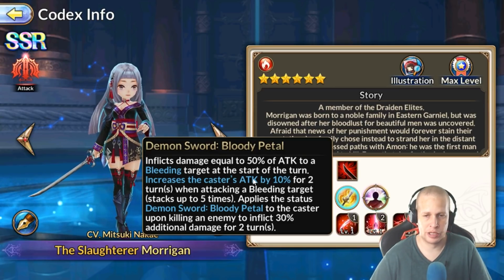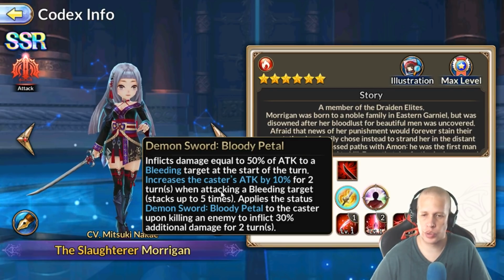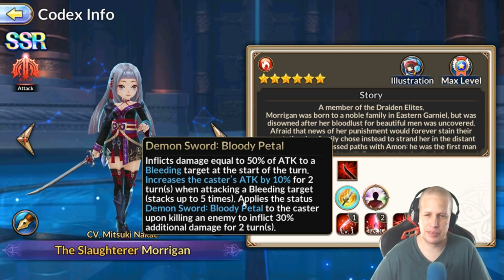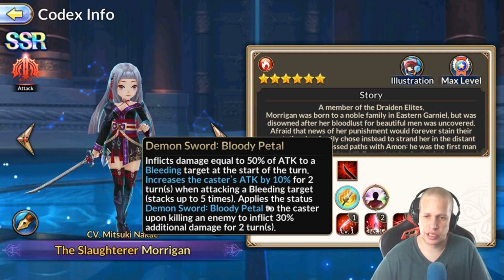If you get a Morrigan with 5 stacks, she is hitting so hard. It is so great. I was utilizing that on the Cali dungeon. It's just a pain to keep her alive in there. But when she did get the 5 stacks, though, she was wrecking.